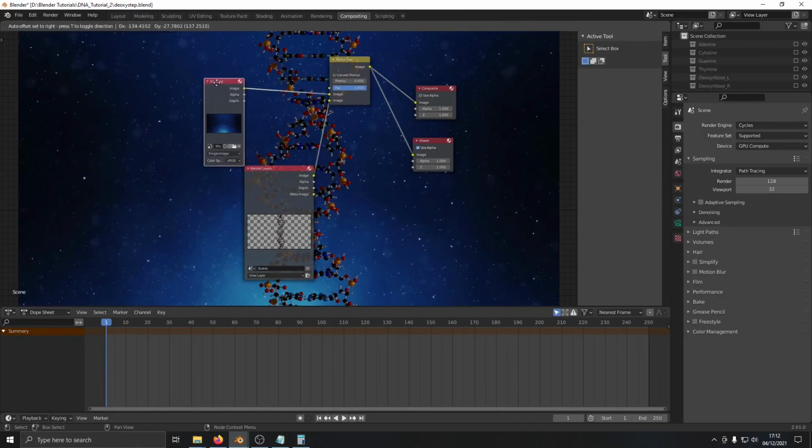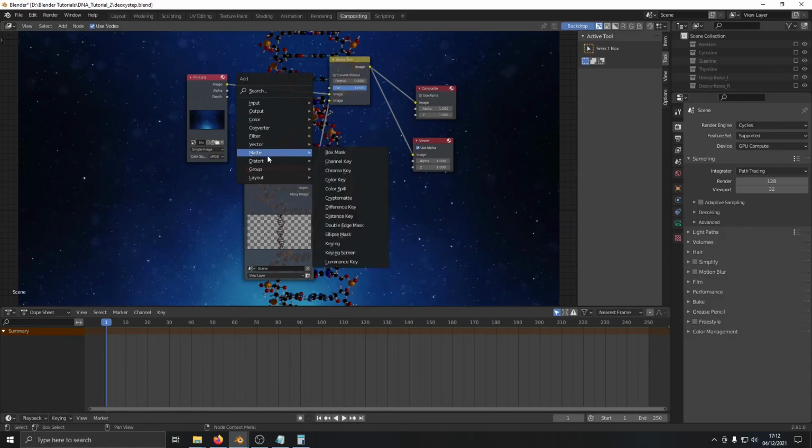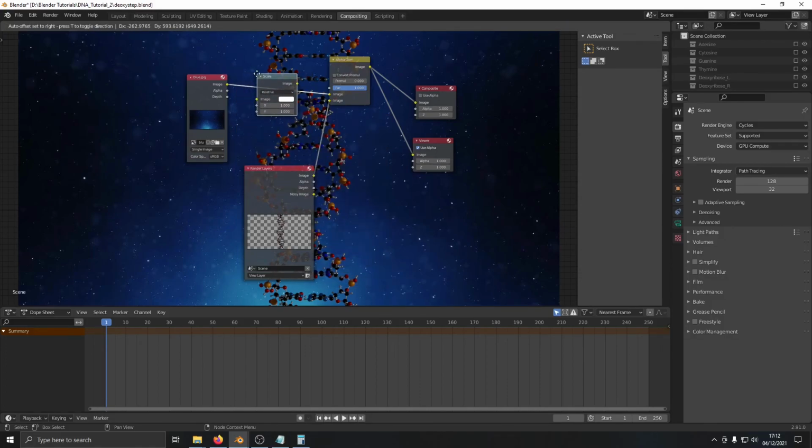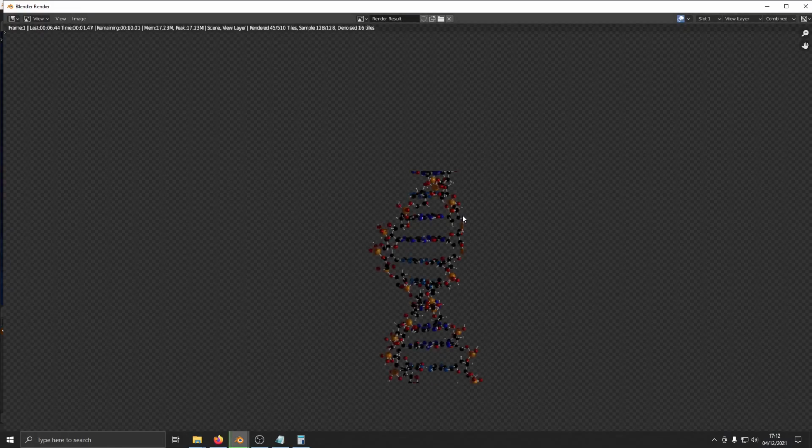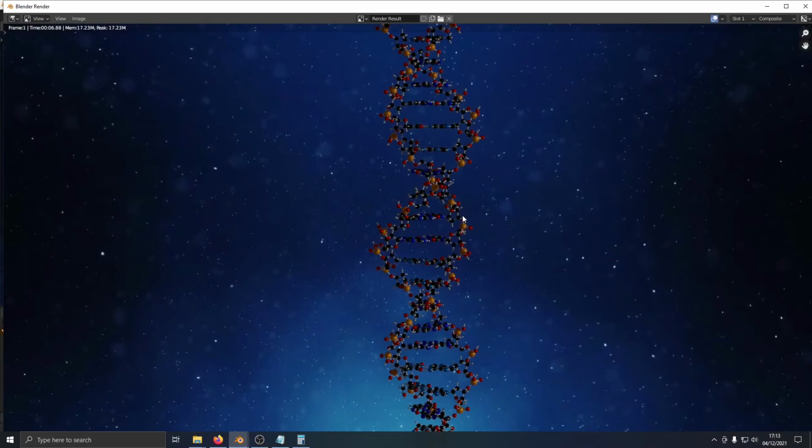So the way we can change this is by, from the Shift A menu, putting in scale into here and clicking render size from the drop down, and that will scale it up to fill the render window. And now if we render it, there we go, now it fills the full space.